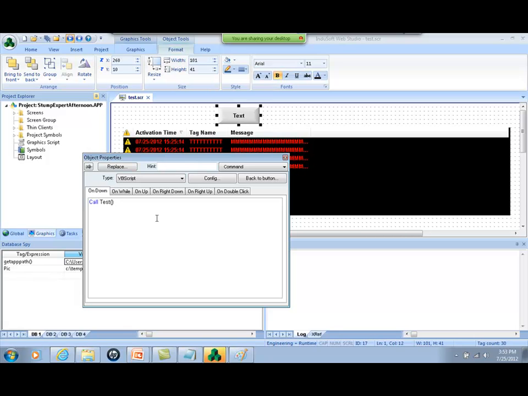So if you press this button from a web thin client, this function will be executed on the web thin client station. And if the tag A is a local tag, the local tag A on the thin client will be updated.